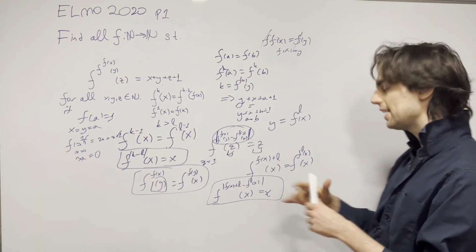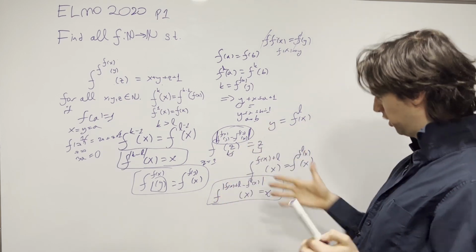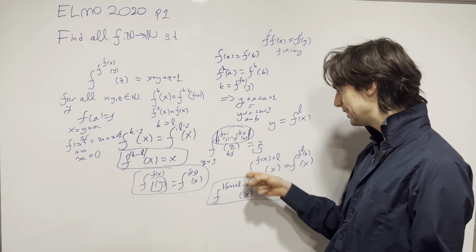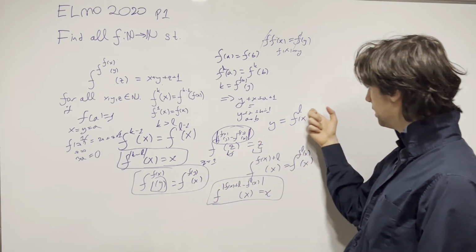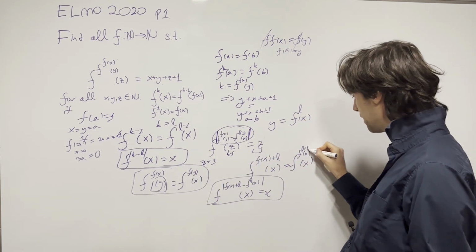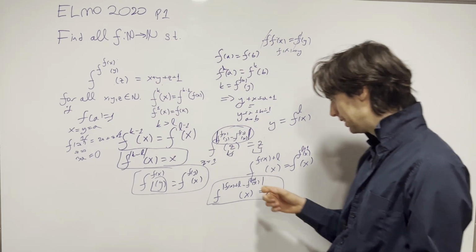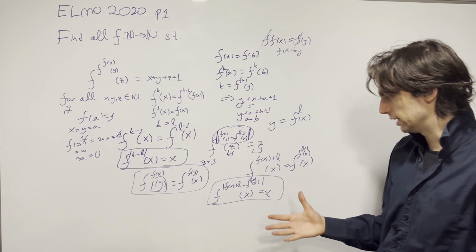Okay, here was the mistake. And this is why it's good to sometimes pause and double check, like, wait, is the solution good? I made a mistake. When I plugged this in here, I forgot that I'm applying another f here. So there's f of L plus 1 in here. And now everything makes sense.